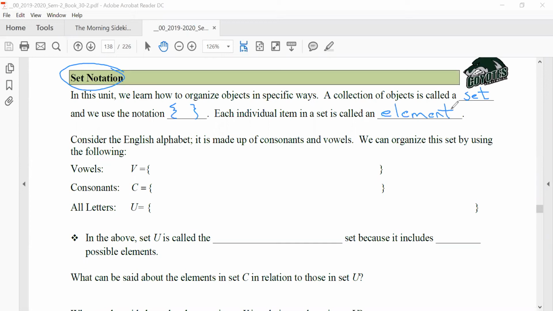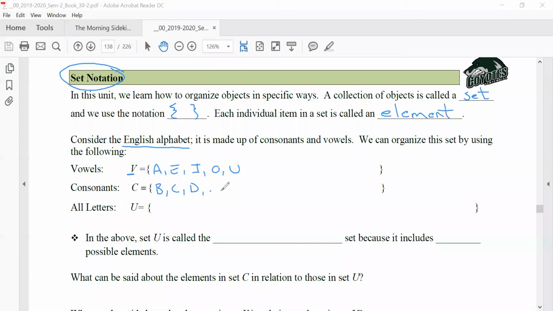So here's our first example. We're going to consider the English alphabet. So if I wanted to list out the set of vowels, I'm maybe going to call it just V, and I'm going to put my brace there, which means the set of, and I'm going to start listing them out. A, E, I, O, U. Now someone just screamed out, what about Y? No, in math, Y will never be a vowel. Okay? If I'm not a vowel, I'm a consonant, so I would write out everything else.